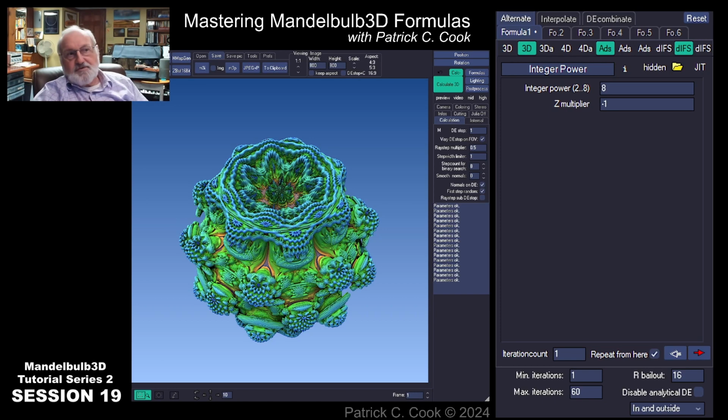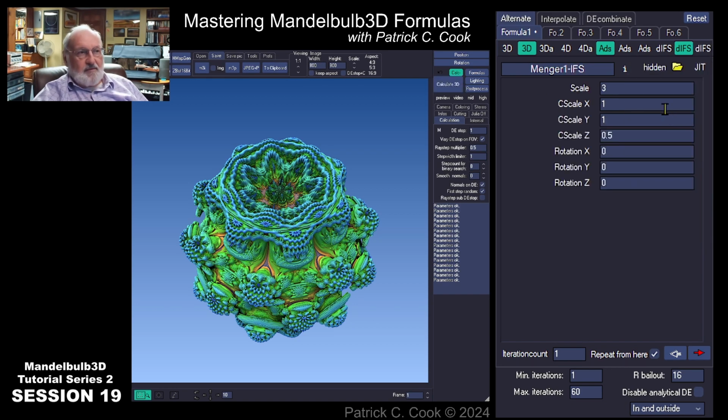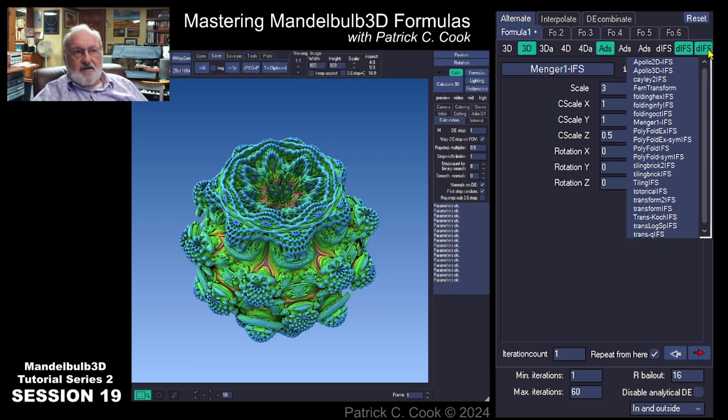That's the sequence. So let's come over here to Formula 1 and go find, how about Menger 1 IFS. That should be a dIFS transform formula.